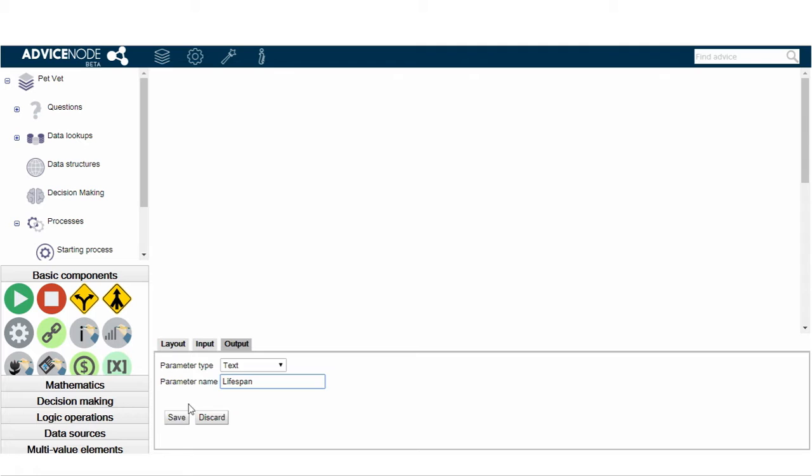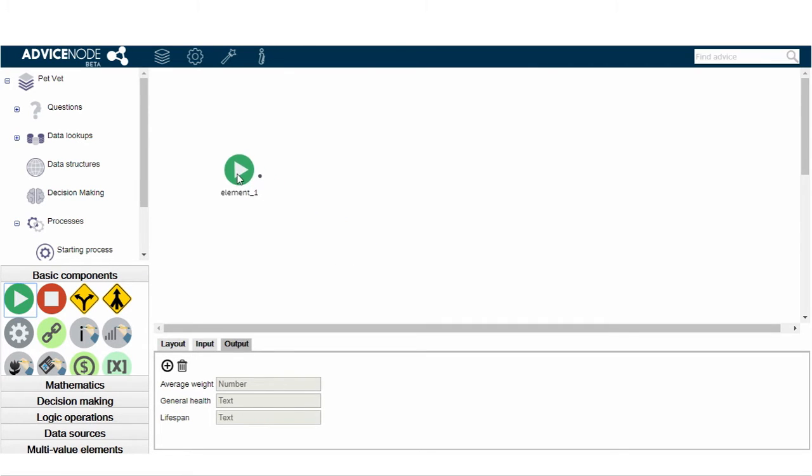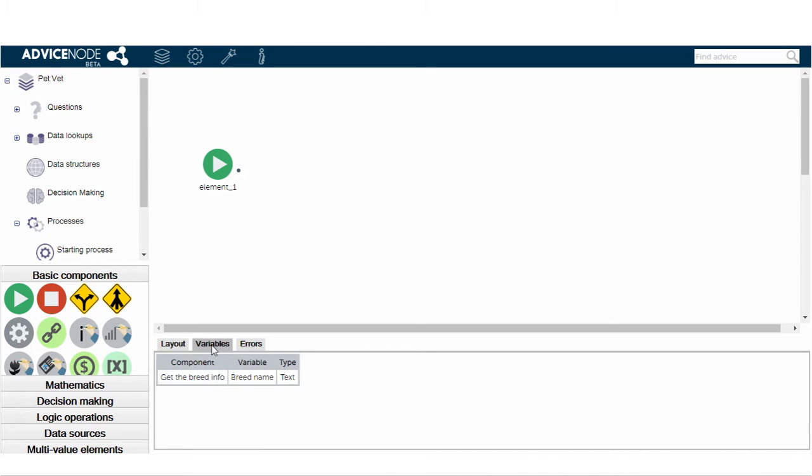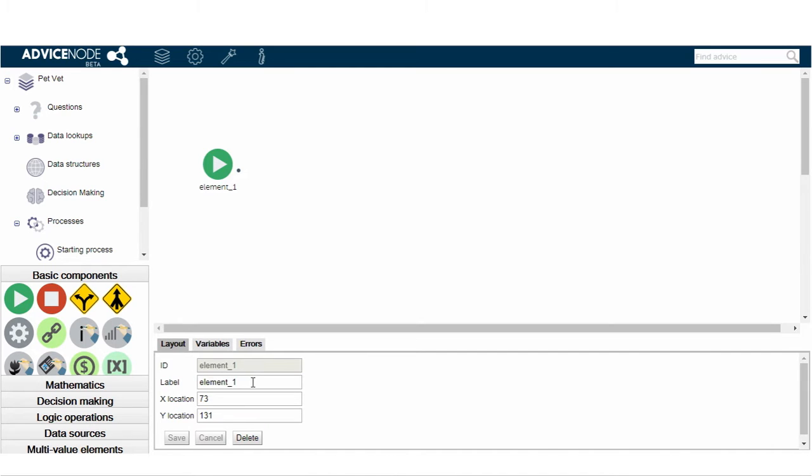Now, I'll add the Start component. You can click on any component to access its properties. You can set here any layout, operational, input, or output parameters. You can also check the variables within scope and find the errors if exist. For this component, I'll change its name to Start and click Save.